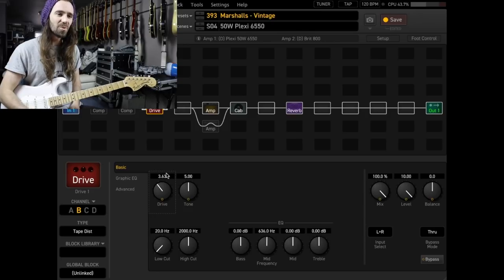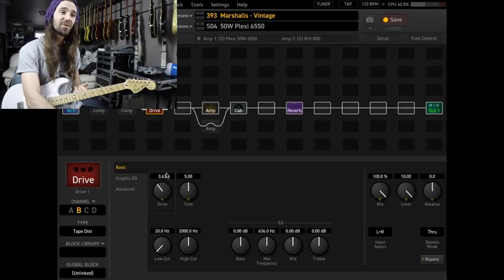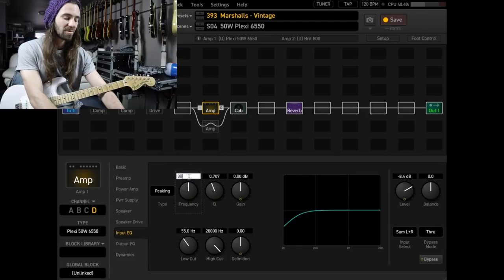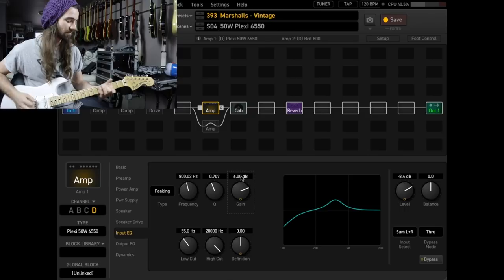Which is pretty sweet. You can't mention Plexis without mentioning Eddie Van Halen, so the first thing I would recommend is to go into the amp block, go to the input EQ, and set the frequency to 800 Hz and boost that by about 6 dB. This is going to give you an 80s style pre-boost.